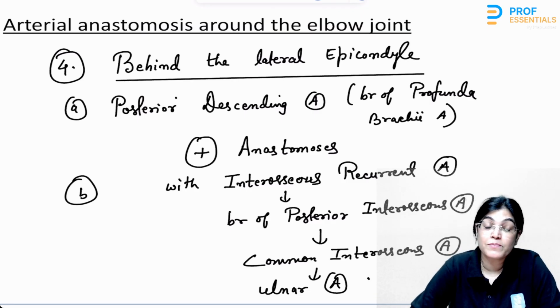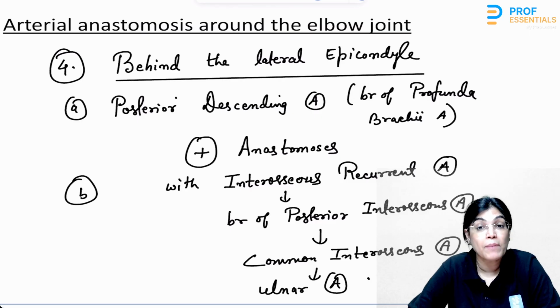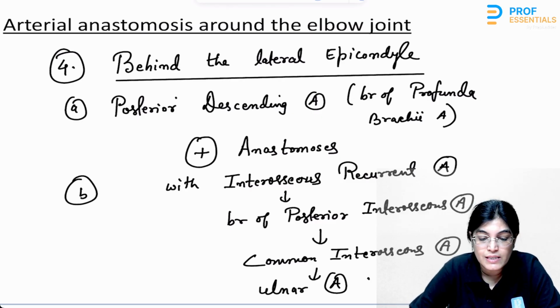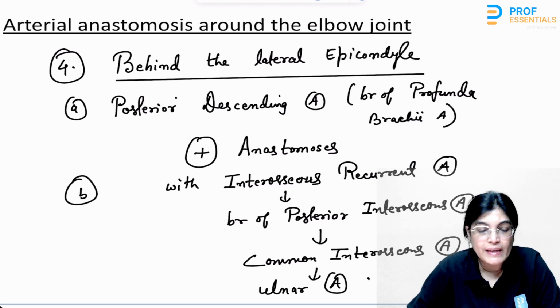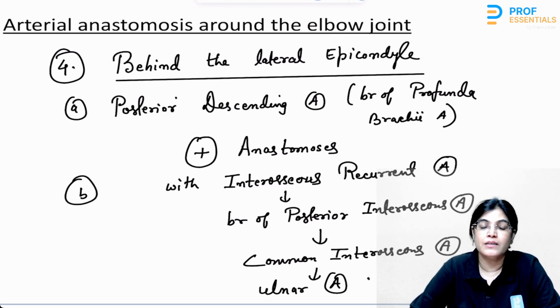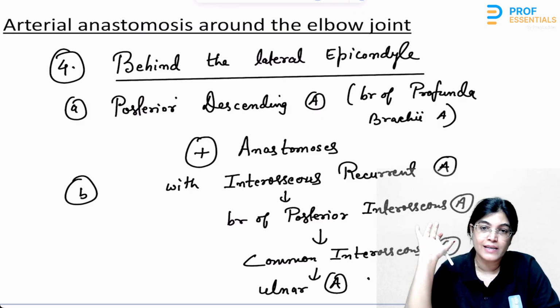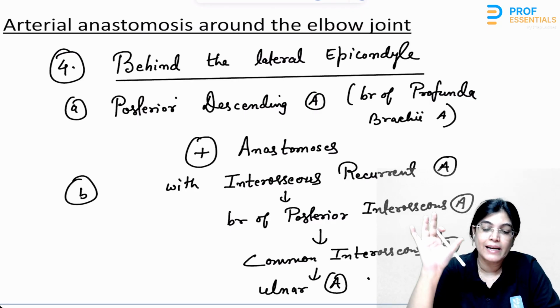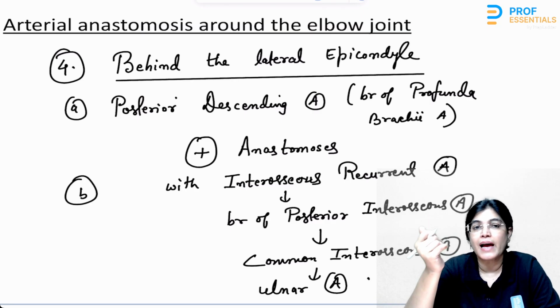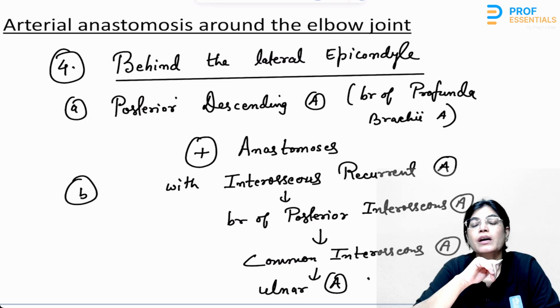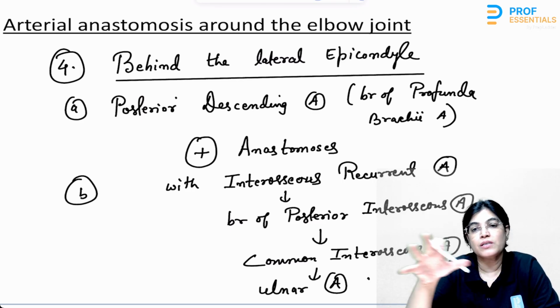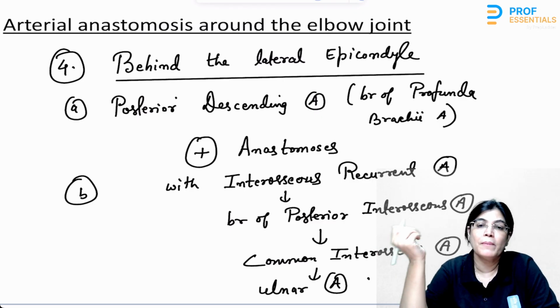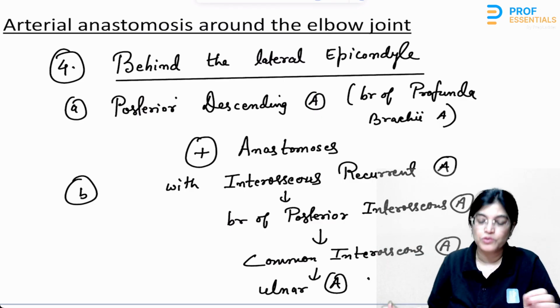Also, it is mentioned what anastomosis takes place above the olecranon process. That is between the middle collateral arteries and a branch from the inferior ulnar collateral artery. If you are writing all these four anastomosis, which take place around the elbow joint, that is anterior and posterior to the medial and lateral epicondyle, that is more than enough. Also, the branches of the profunda brachii artery, radial, ulnar, and which source the interosseous artery is a branch of is commonly asked in examination. So this is very important for you to understand.